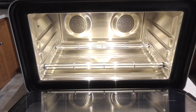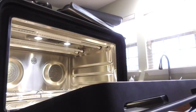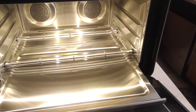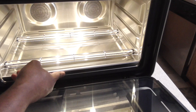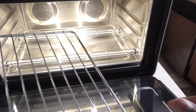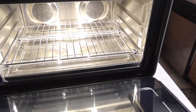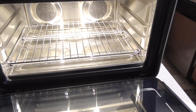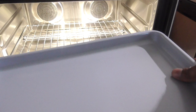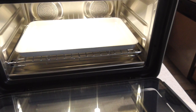Now that everything is all set and updated, a light comes on when I open it — didn't do that before. Let's check out where the light's coming from — there it goes, those two lights up top. I like that. Now I'm going to insert my crumb tray, then insert my wire rack. It only comes with one wire rack — you can buy more on the website. To be clear, it comes with a wire rack and a roast rack. The aluminum pan feels nice and smooth — I would have thought it was ceramic. It's definitely nonstick. So smooth I probably won't even put it in my dishwasher — I'm gonna hand-wash it.